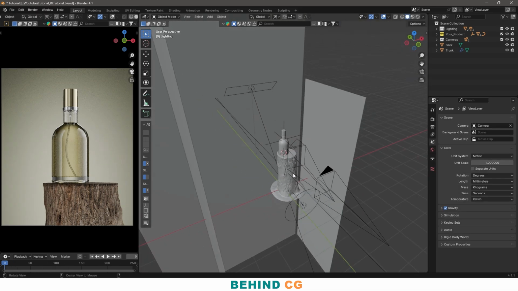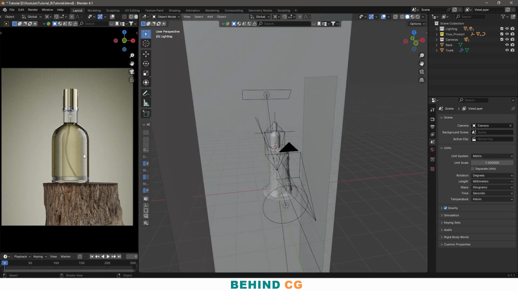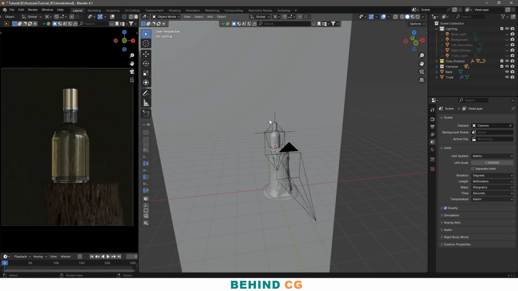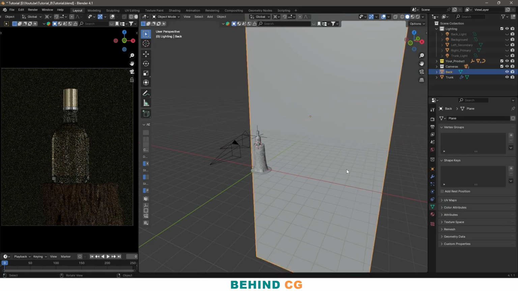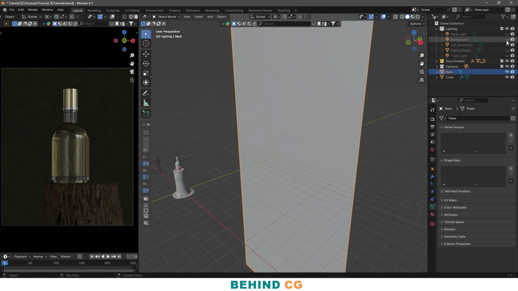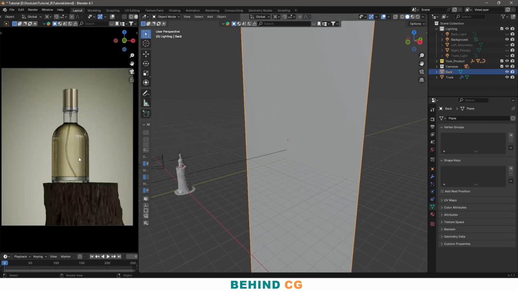So here you can see all the lights I placed and here is the result. Let me disable all the lights and enable them one by one, and I will show you how each affects the whole scene. For the background, I simply placed a plane and gave it a translucent material, and I placed a backlight behind this to make this gradient effect.